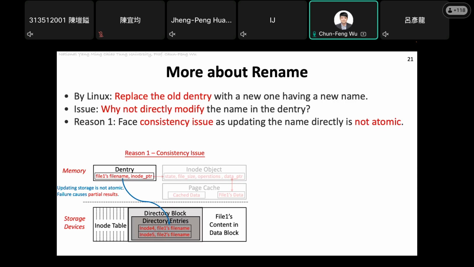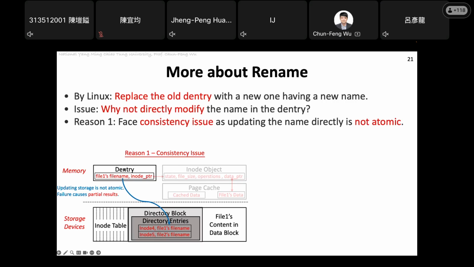You can think about it as an optimal assumption. When we say we are going to do an atomic operation, it means no matter what kind of scenario, no matter what kind of crash, we can assume they will not affect this operation. But this file name update is not atomic.